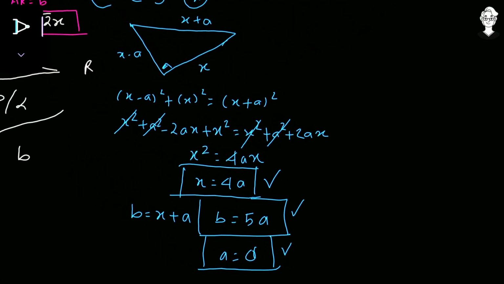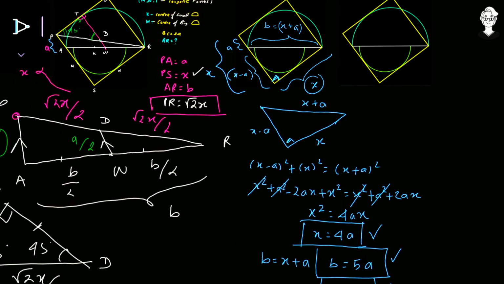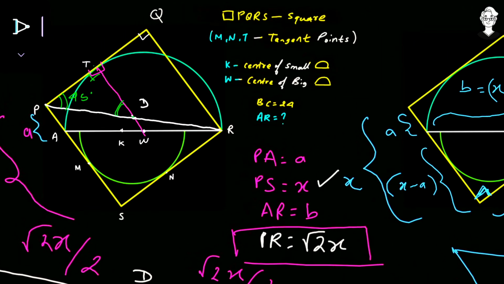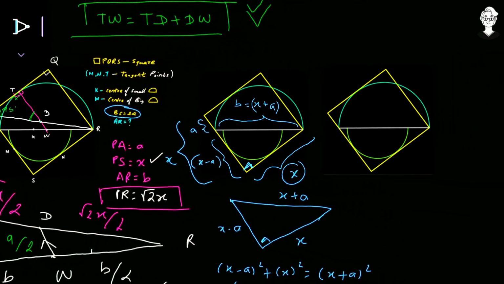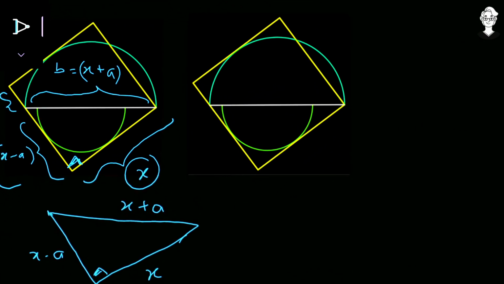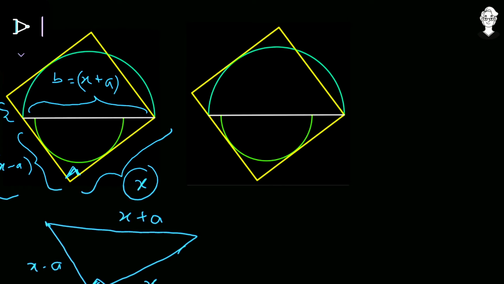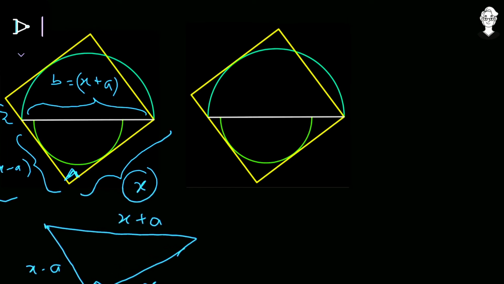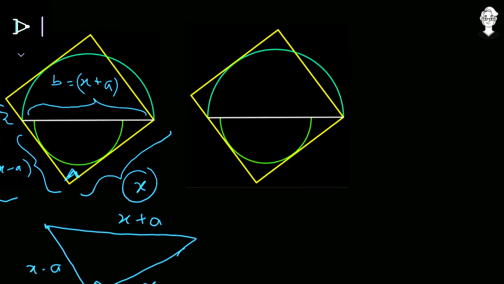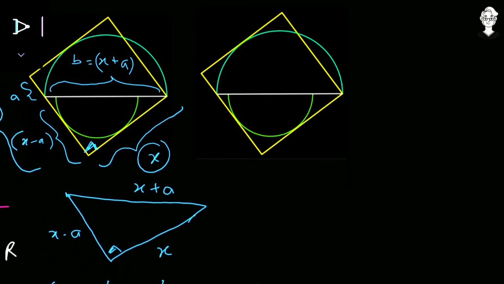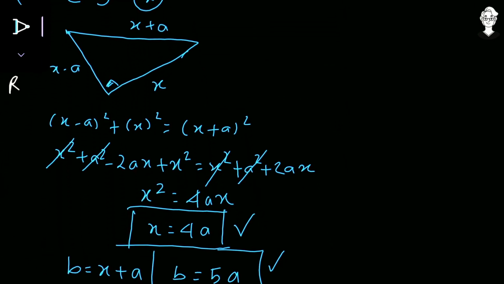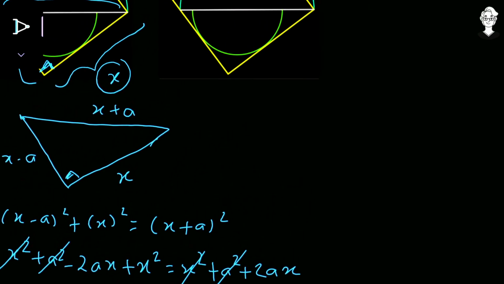Now what data do we have left till now? The data we have not utilized is that the diameter of this smaller semicircle is equal to 24, and we are going to utilize that as the final step. All the variables are in single terms. From any equation we get, we will be able to solve for the value of a. From a we can solve for the diameter, as the diameter has been expressed in terms of a. So let us do that in this diagram.